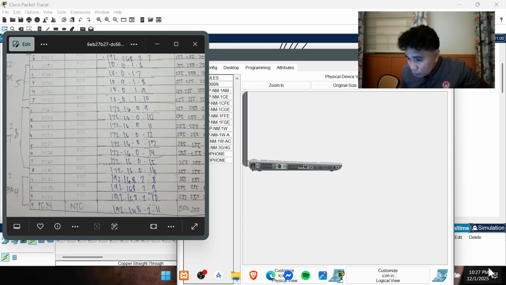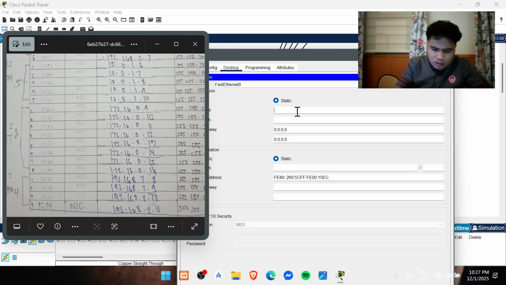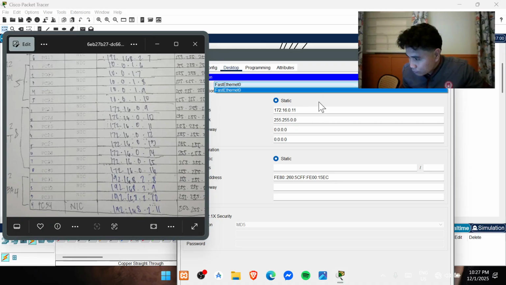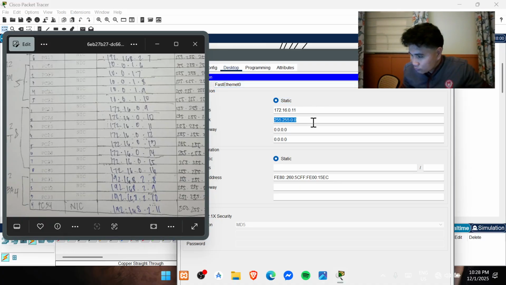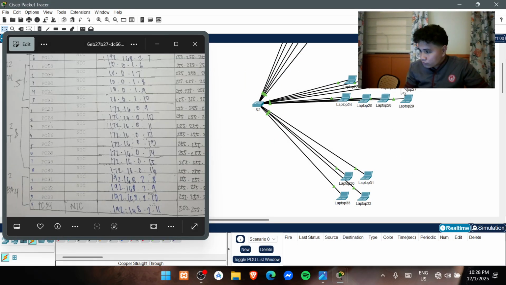Next is the PC 25 configuration. It's going to be 172.16.0.11. Subnet mask. Save.